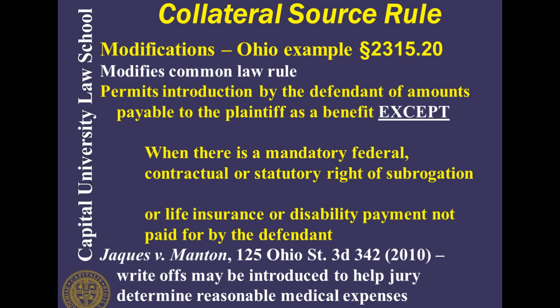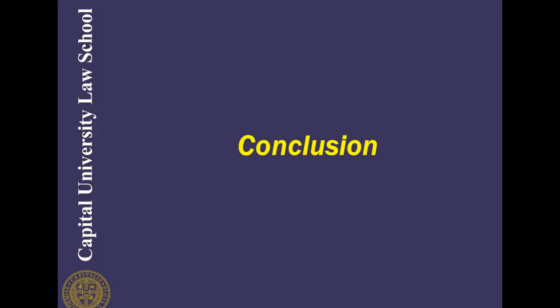And the Ohio Supreme Court has held that this write-off information, the fact that the insurance company only paid the hospital $4,000, the fact that the hospital only charged the insurance company $4,000, can be introduced to help the jury determine the reasonable medical expenses. So this write-off will come in as information to the jury. This concludes this video lecture.